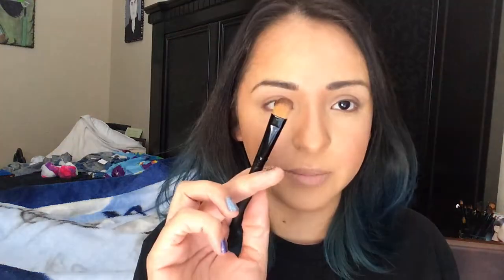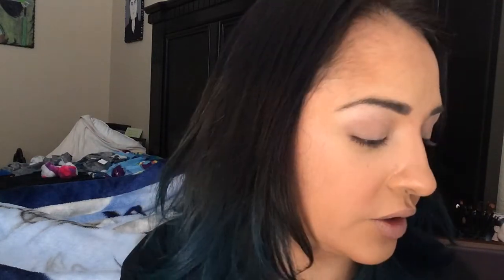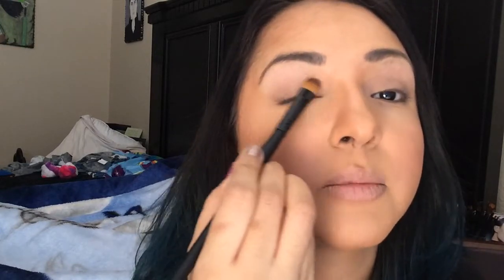Just blend it out and pat it a little bit. If you get a clump or something, just blend it out with your finger. Now I'm going to start off with the highlighting color using this flat brush right here. I'm in the mood for matte highlights, so I'm going to use White Chocolate — I memorized this one because it's easy to remember. There is fallout, so if you don't like the fallout, just tap your brush. I'm going to bring it down into the crease a little bit just so my colors blend a little better.